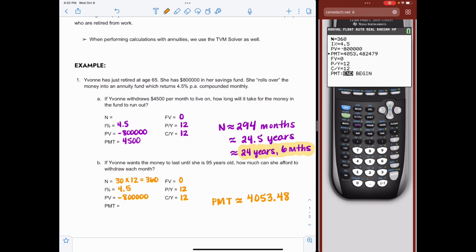So what you will have to realize is that because we're withdrawing, I'm just going to round down to the 48 cents. Because if you round up to the 49 cents in this case, you're going to end up running out because you're going to overdraw by almost 30 cents. So when it comes down to you trying to figure out your payment or how much they should pay you out as far as an annuity, like giving you money back from something that you invested in, round down.